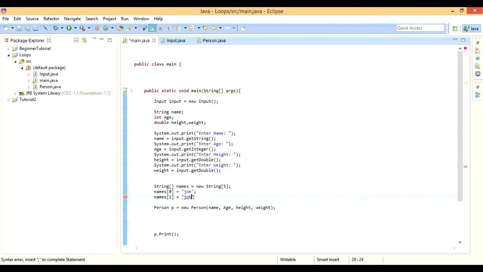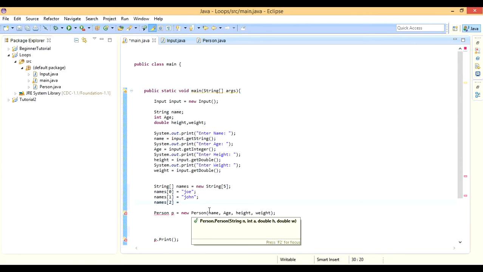That's a weird way to say it. Spell John. Names, and so on. You could define them this way, or you could accept user input for each one of these, and it just makes your life so much easier. You have no idea.